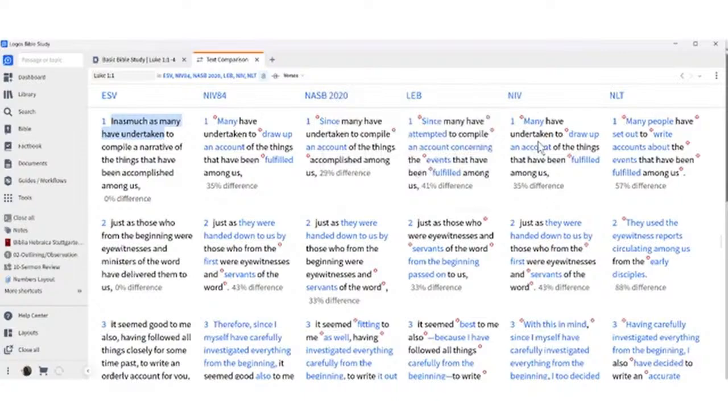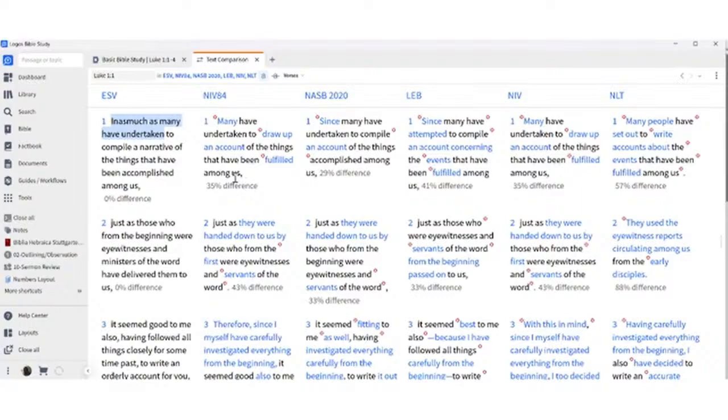In the NIV, it says, of course, "undertaken." In the NLT, it says "many have set out." So there's a little bit of a difference. There's almost a new nuance here that can occur, but doesn't necessarily always do. So in one sense, in a large amount, in 4 of the 6 versions, it uses the exact same word.